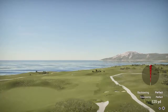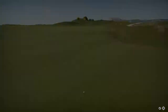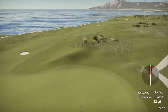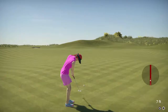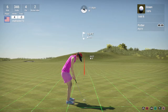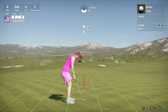Nice, should be in the fairway. The wind's pushing to the right, so I hooked it. Great contact. Once again, the slopes are a pain in the ass. Putting from around 16 feet out. Slightly to moderately disappointing there. All right, a little 6-foot putt here. I'm glad you dropped that one. That's your bogey. 2 under for the round.